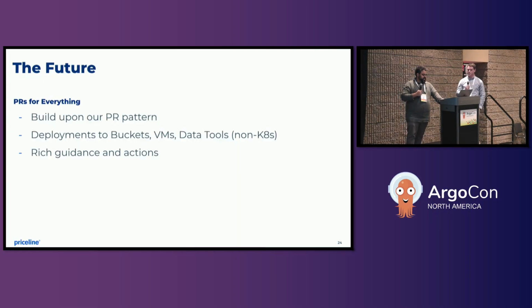So we really see deepening our scope as we evolve this pattern. We want to have more information and more controls. Like one thing that we've recently added is a CPU monitor. So we check before a prod deploy goes out to see if their Istio sidecars are hitting 200% and throw a warning and say, here's a commit you can do to adjust that. So we're going to continue to make more bespoke actions throughout the path.